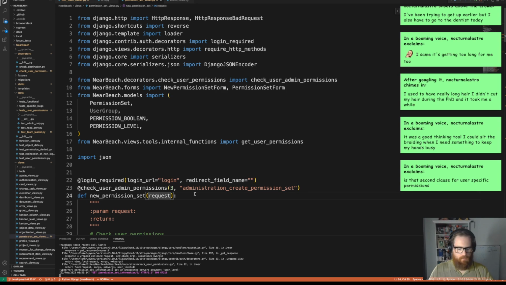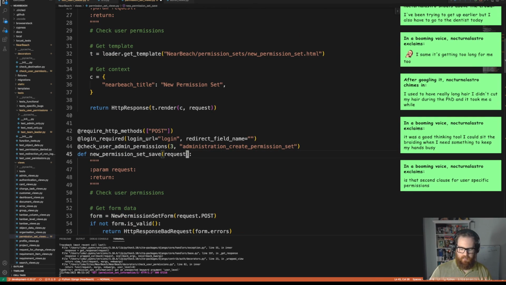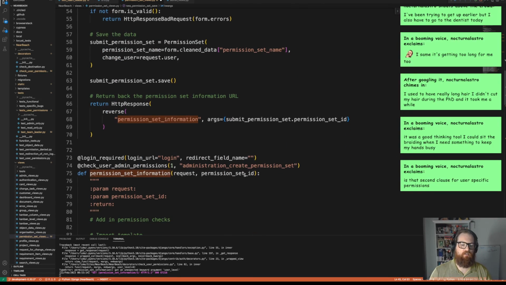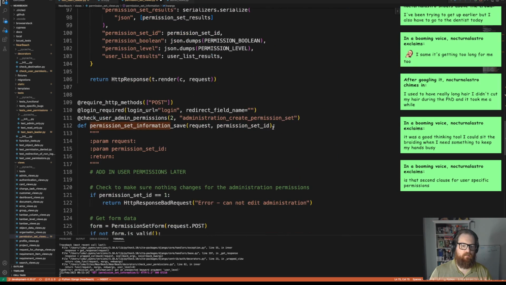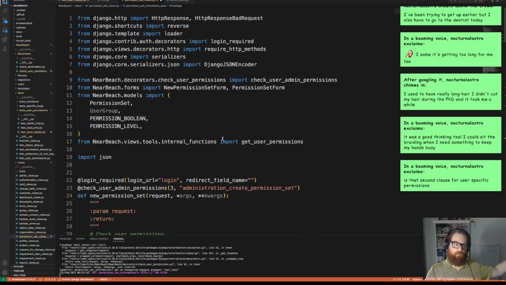In this case, what we need is args and double kwargs, and that just needs to be pasted in here, because we're passing extra information into these functions. We're doing that through the decorator, because we need information from the decorator to go in. All right.